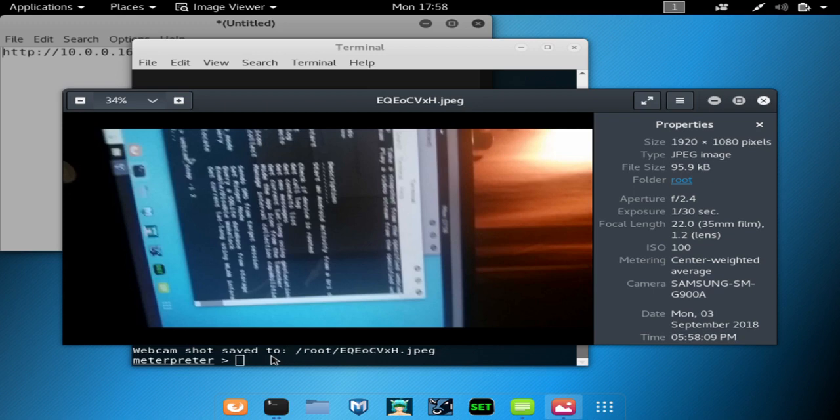If you noticed, my Meterpreter shell closed, and if this was a real life scenario, if I didn't have persistence, I wouldn't have been able to get my Meterpreter shell back unless I was able to social engineer the person to re-click the app. Once you get a persistence backdoor, though, if you check out my how to backdoor Android video, it doesn't matter. You'll be able to get your Meterpreter shell back no matter what.